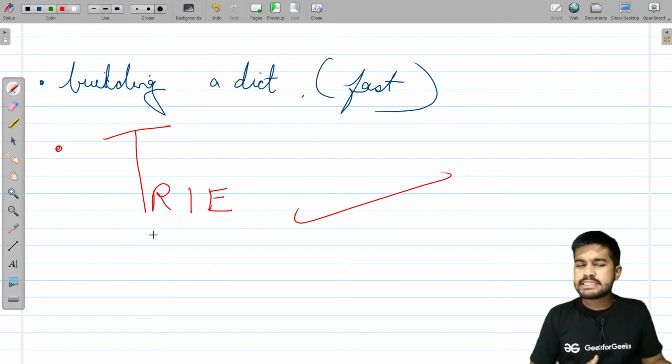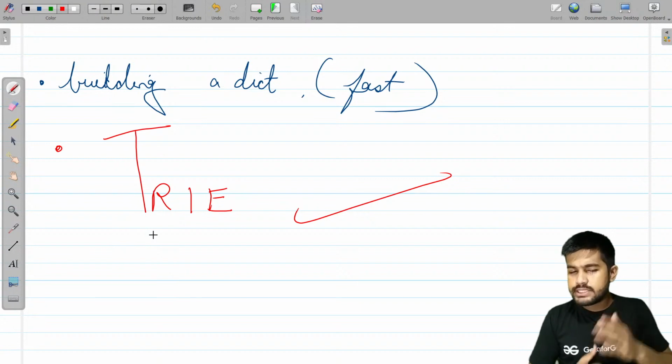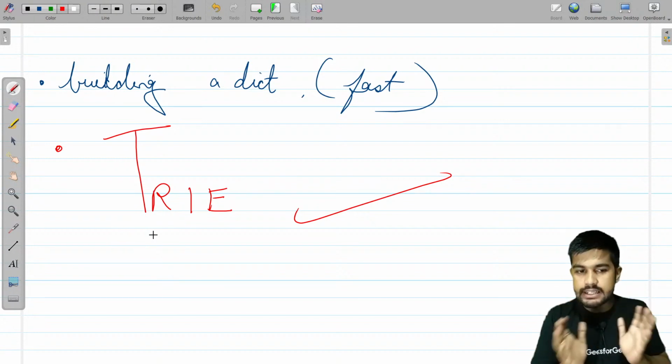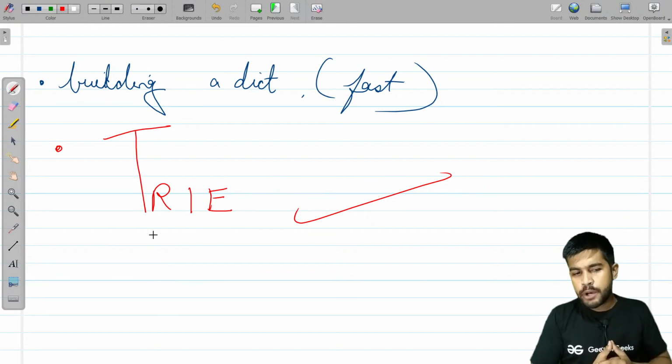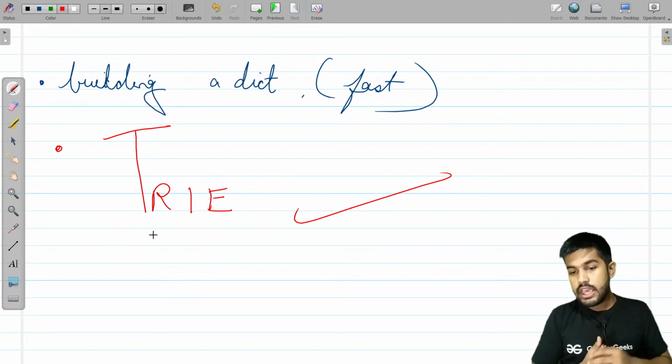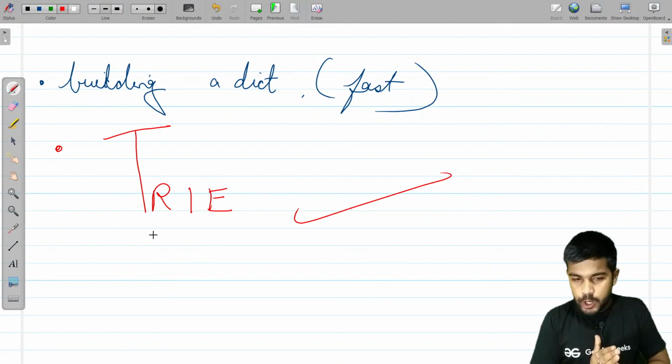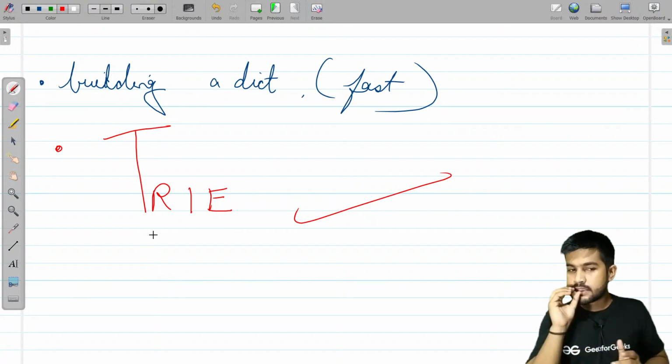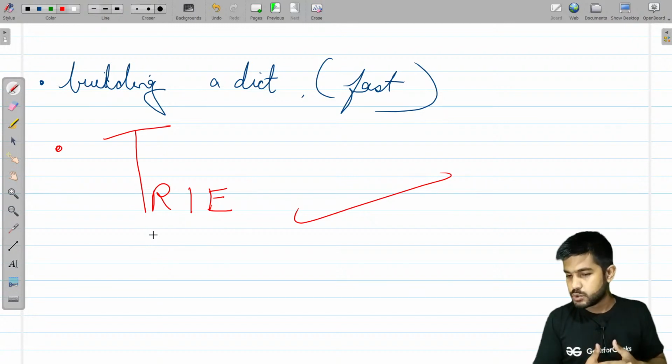Okay, and the next thing is that you should always keep in mind that XOR related problems can be solved using a trie. If you are stuck in an XOR problem and you are not able to come up with a solution, try to solve it using a trie. This is a common technique which many experienced programmers use.